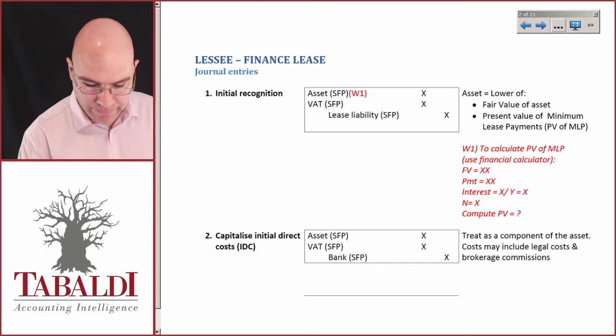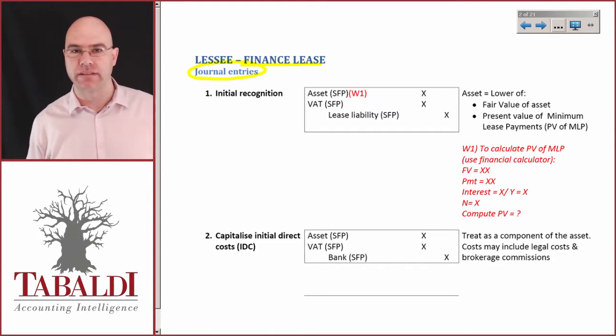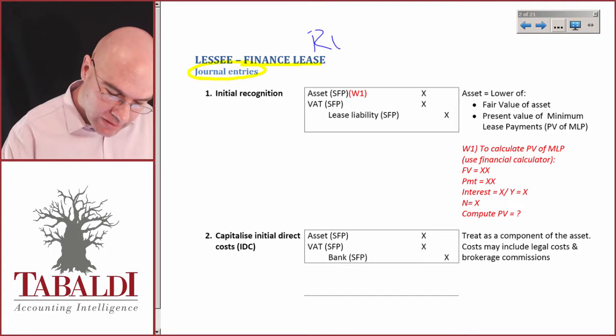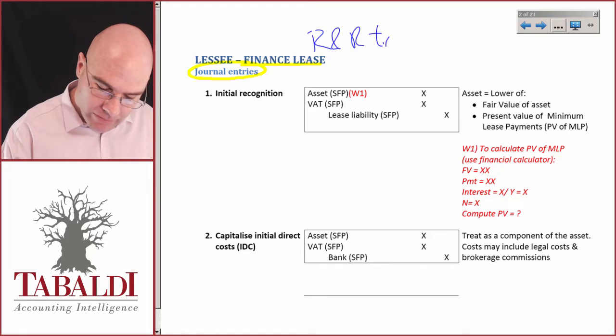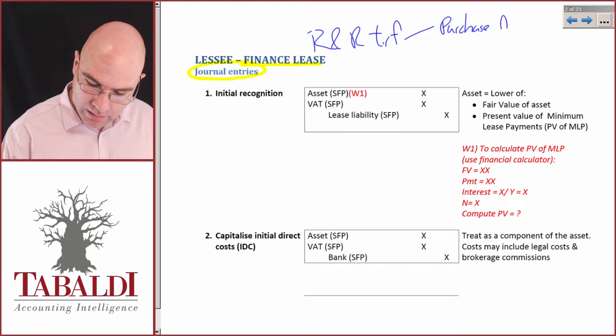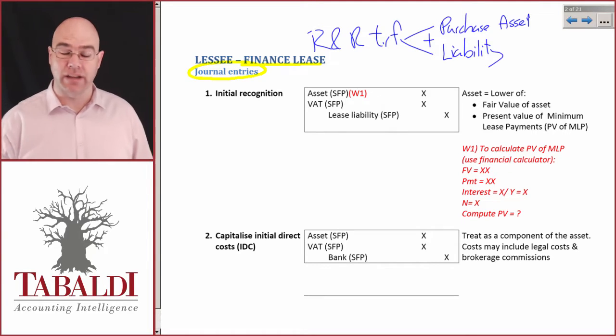Let's start off with our finance lease, and the theory and the journals go hand in hand for leases, ladies and gentlemen. Remember, with a finance lease, the risks and rewards are transferred, so therefore we are purchasing the asset and we have a corresponding liability, a lease liability, in order to fund this item.